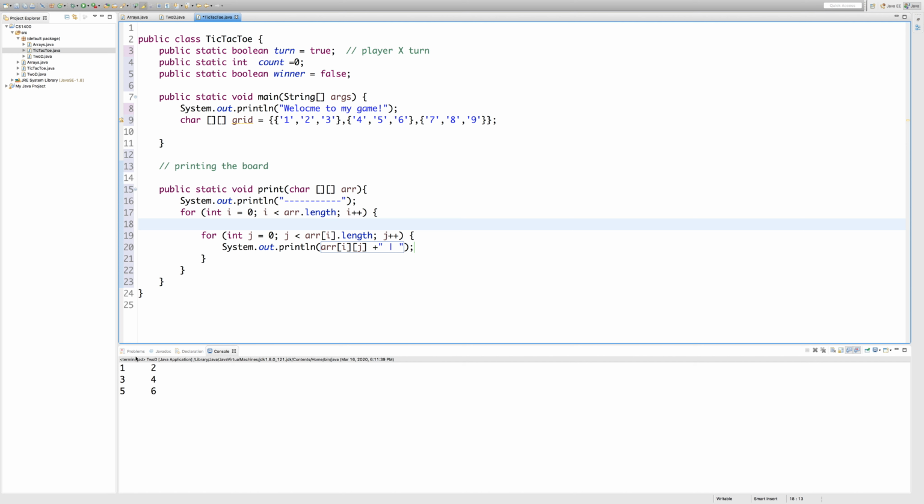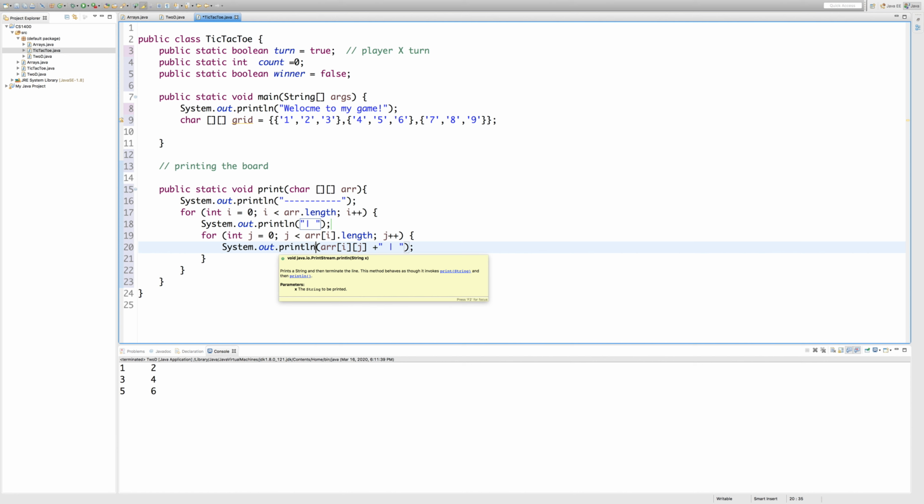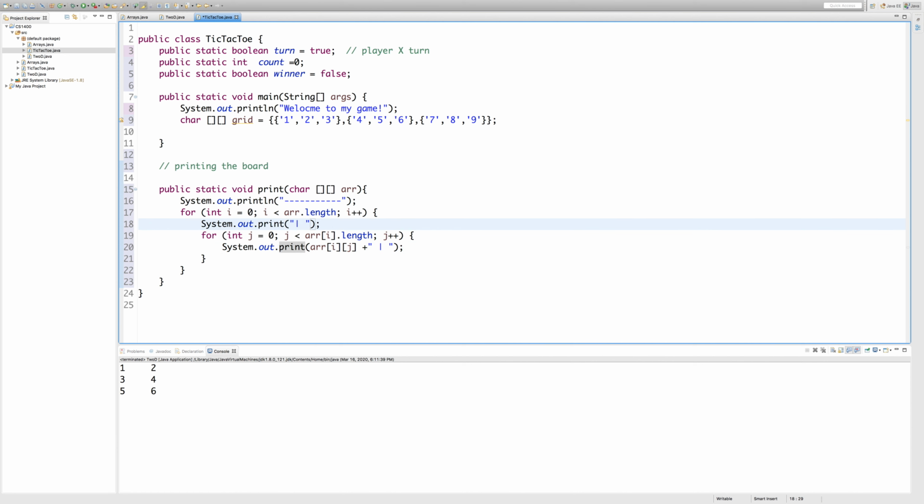And this is going to basically be the separator that comes before the numbers in my grid. So what I'll need to do is system.out.print, and I will start with my separator character followed by a space just for formatting. Now I need to make sure that I'm printing on the same line, and this needs to be on the same line as well, because I want to print all my elements in the same line, and once I print the last wall of my board, I need to jump to the next line.